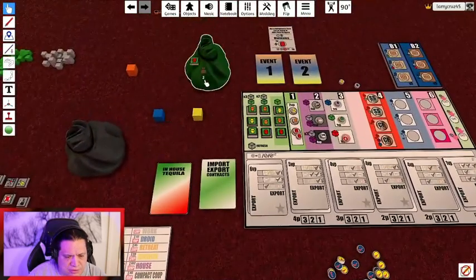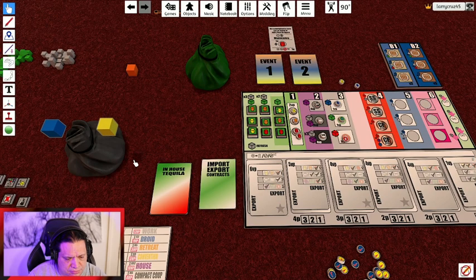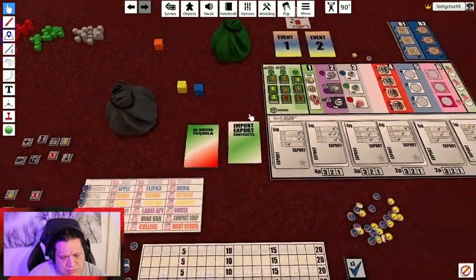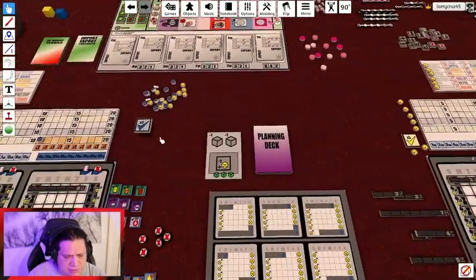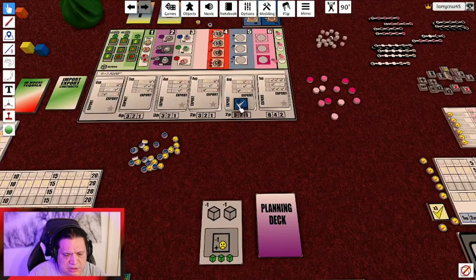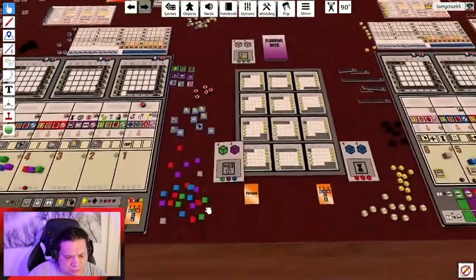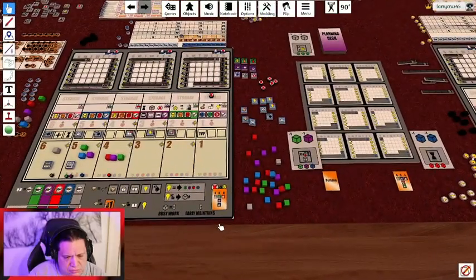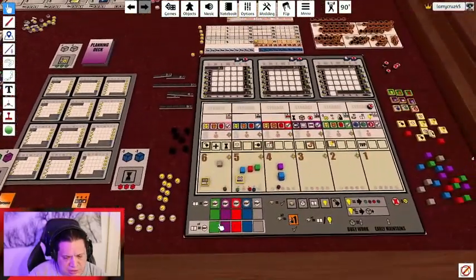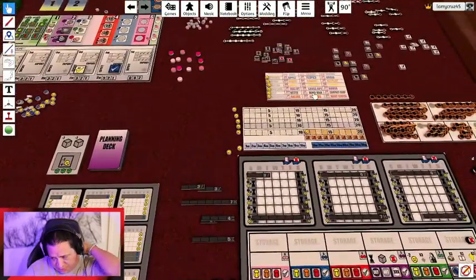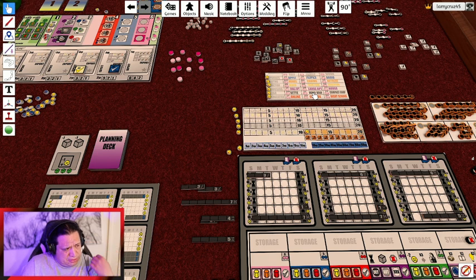Okay, who goes first? Oops. Yellow goes first, so that means blue gets first choice. Blue decides to go like that. Yellow decides to go like that. Cool. Yellow's first. 6 of these. Remember, we have this recipe for victory points.